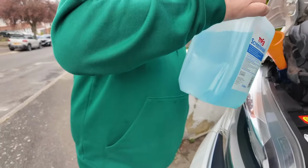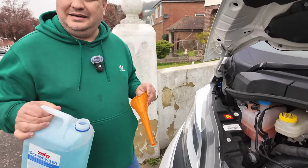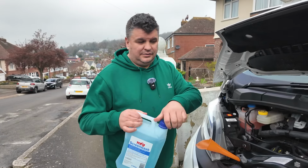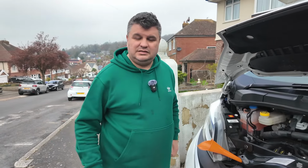Coming out the end. Oh, there we go. Well, at least they put it in with a service. So a little bit went in that I've used since the service, but I've just put that in the garage and saved it for later. So there we go, that's all done. I'm not going to check the oils because, again, everything would have been done in the service.